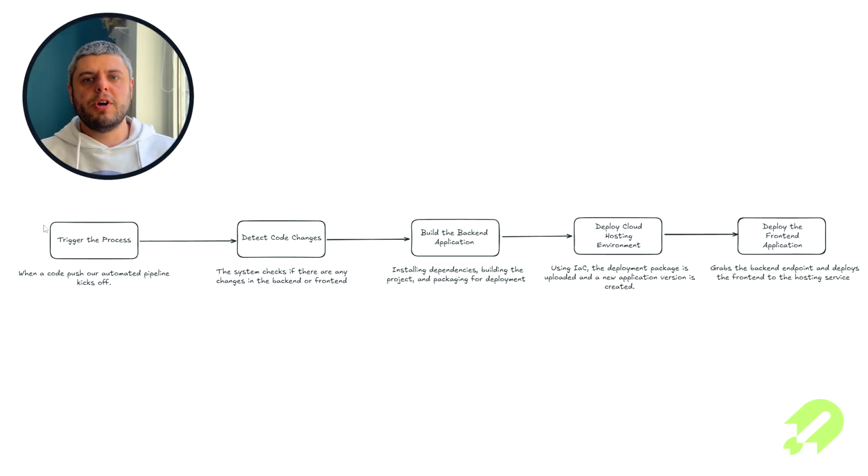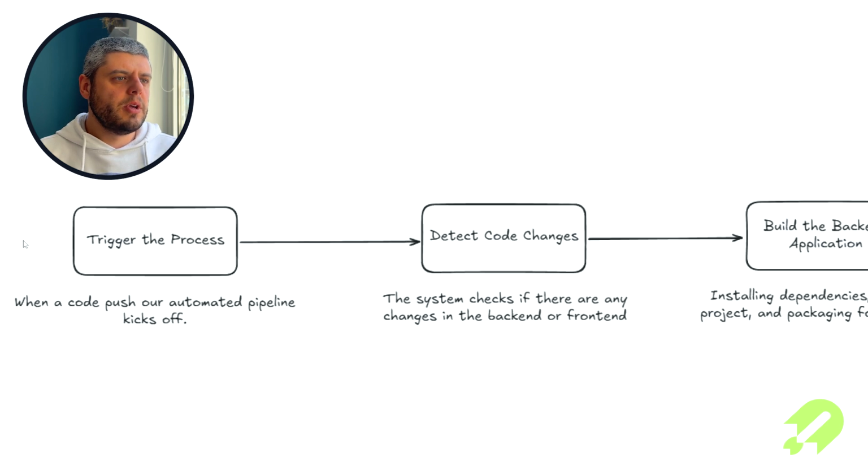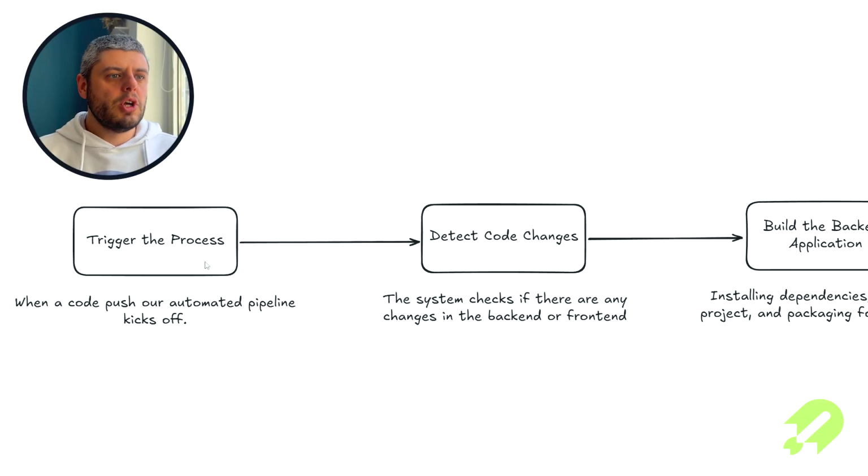Now let's go through a practical example and how we have developed one of our CI/CD pipelines together with infrastructure as code. This is actually a very high level process, but it will illustrate all of the topics that we discussed previously. First of all, we need to have some sort of a trigger. In this case, most of the time the trigger is pushing up of new code. That could be a new feature, fixing a bug, anything that is introducing new code or changes to the code base. This triggering of the process will kick off our CI/CD pipeline.